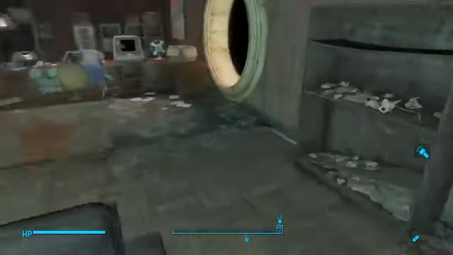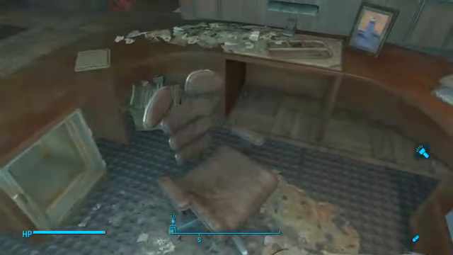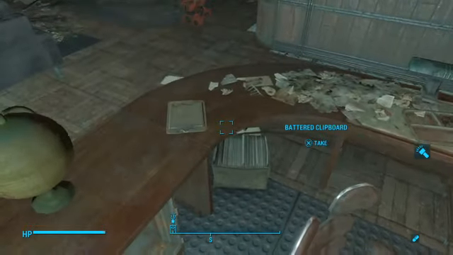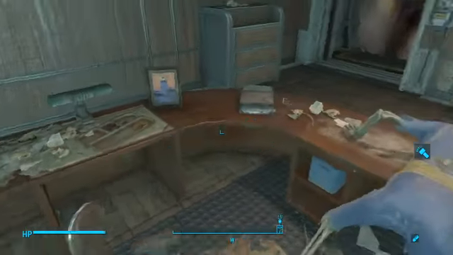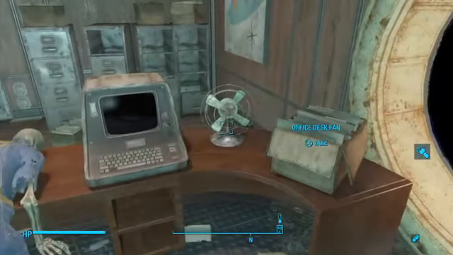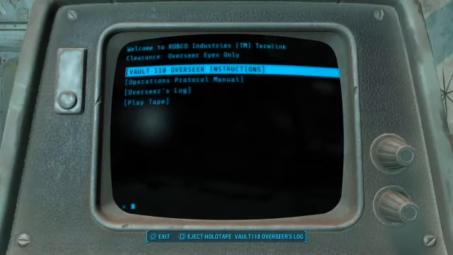Alright. So let's see what Vault-Tec was really doing here. Ooh, something behind there. Free war money and a battered clipboard. Yeah, I doubt Vault-Tec did nothing to this vault. Yeah, let's see.